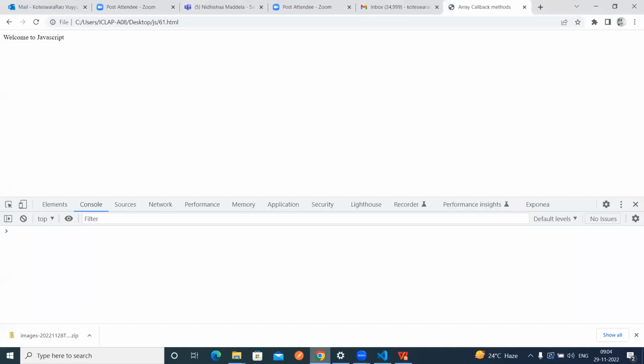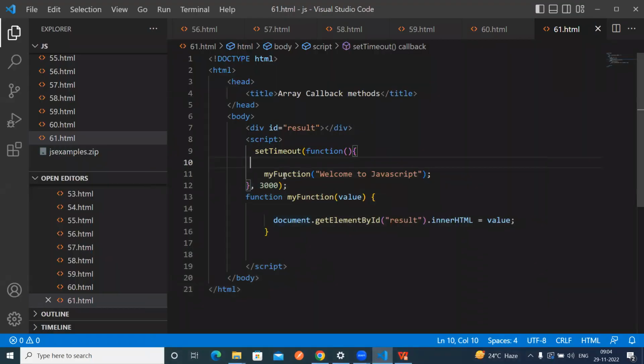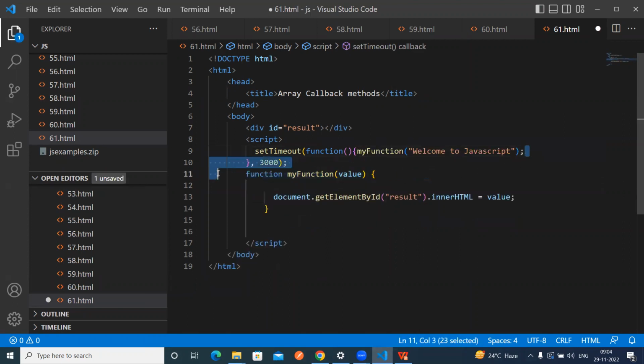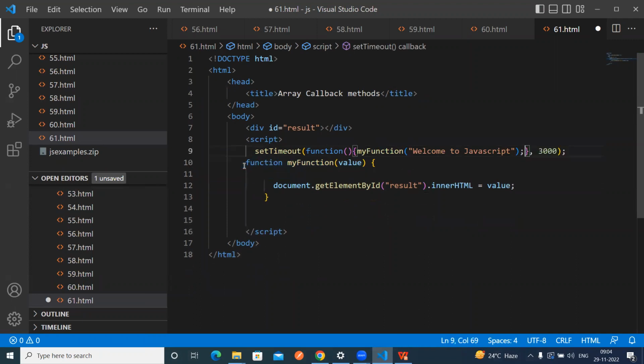Now you can see, we are asking to wait a certain time. After 3 seconds we are calling this function. This is completely one single statement: setTimeout function, my function.